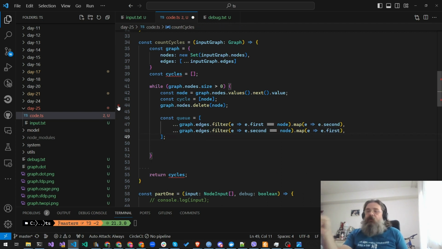So we know for a fact that all these edges belong to the same cycle, since these edges are the edges when this node is used. So we're making a queue of other nodes that have that.